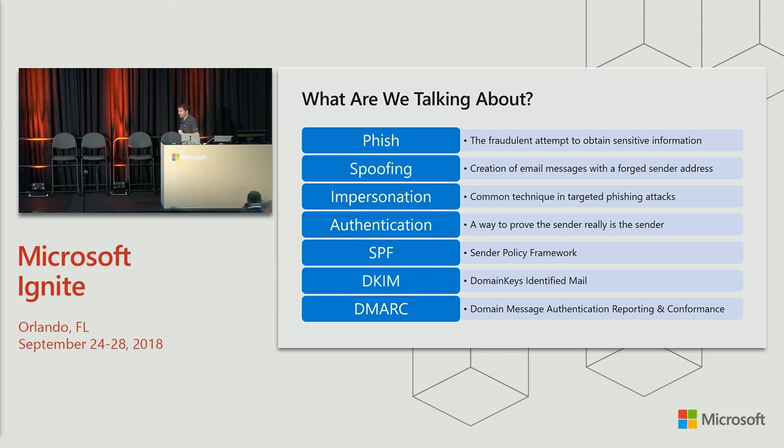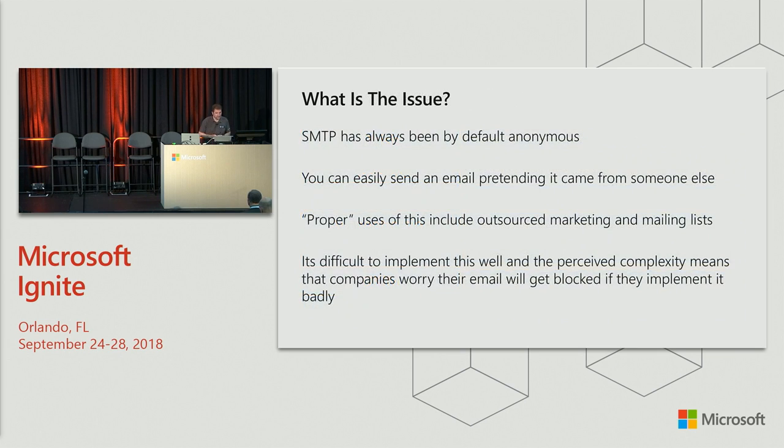And then we've got three other terms: Sender Policy Framework, DomainKeys Identified Mail, and Domain-based Message Authentication, Reporting and Conformance. And for those of you in the room, you can see that I'm reading that last one off the screen. SPF, DKIM, and DMARC. We don't tend to refer to them by their full names. We'll go into detail on what they are, but they're techniques that enable us to authenticate or prove where our email comes from, so that the receivers of our email can say with a degree of trust and certainty that email did come from mbconsult.co in my case, or Microsoft.com in the case of our hosts, and so on. So we can use those technologies to help us do that.